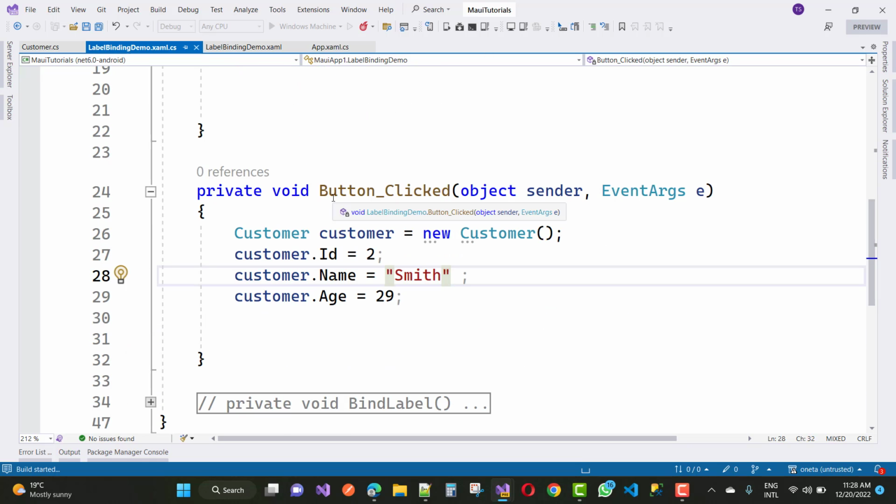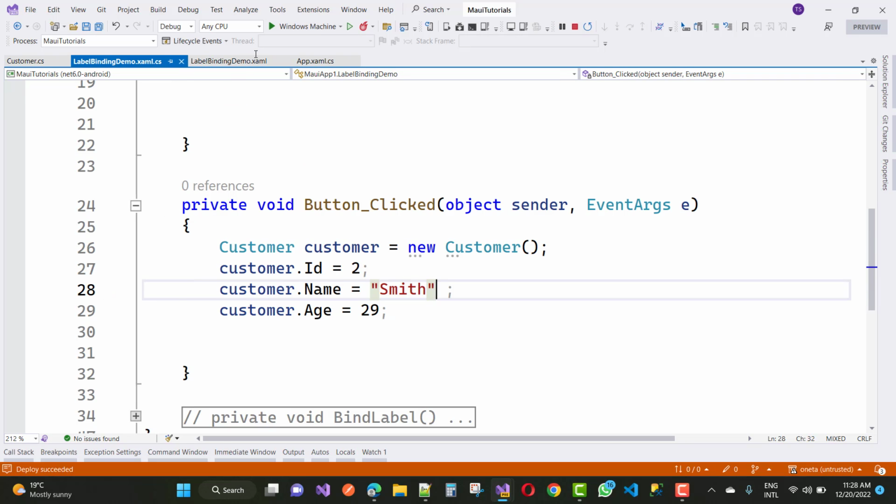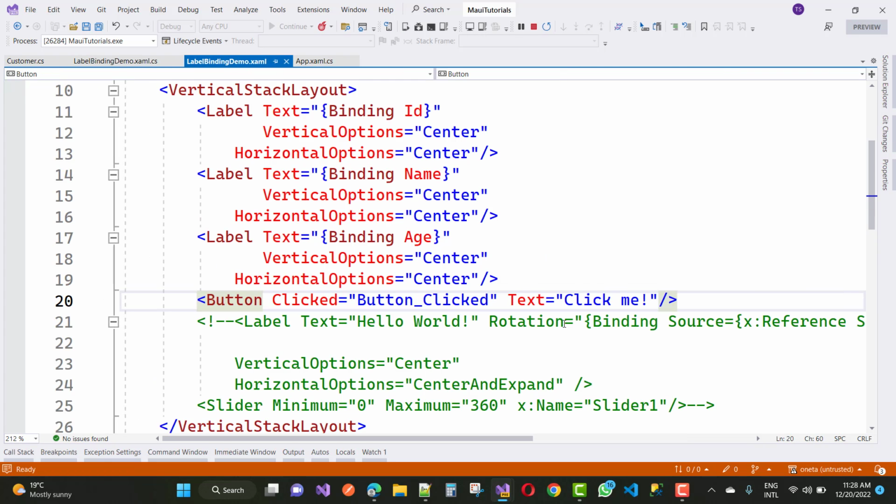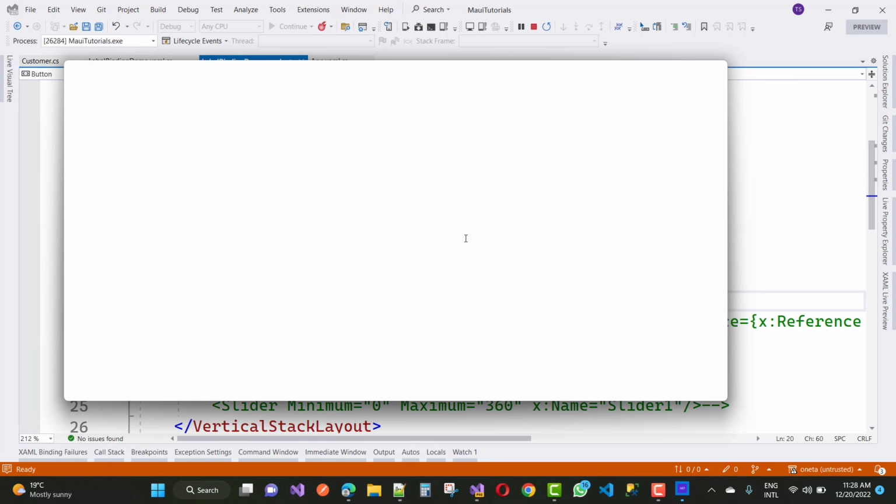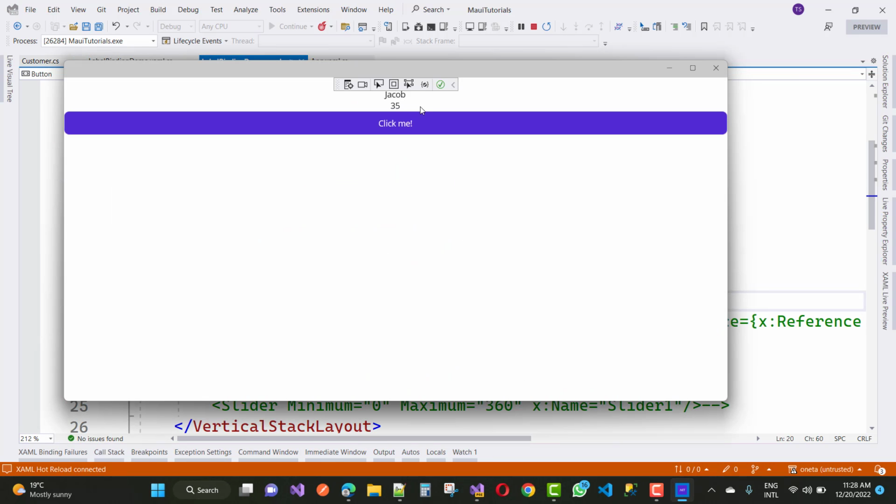If anything changes in the class, it is not reflected back to the UI part. Any click on this line, so the ID, name and age are 1, 2 and 35, like here 1, 2 and 35. When we click this line of code, there is no change in the Jacob and 35.